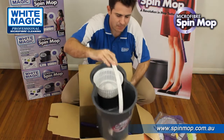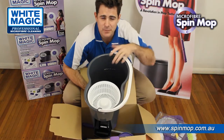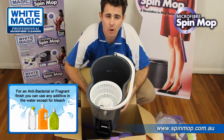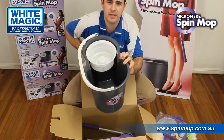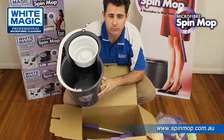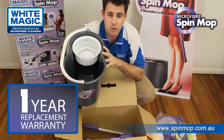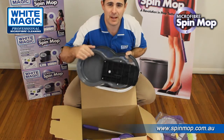You get one of the patented spin mop buckets. This has a capacity of 6 litres up to the line indicated, though halfway up is usually fine for everyday cleaning. Use nice hot water — boiling is best, but 60 degrees out of the tap is fine. It has the amazing spinning mechanism built in, which rotates at 2,600 revolutions per minute to expel water from the mop head. This bucket has a one-year guarantee — keep your proof of purchase and take it back to your point of purchase if any defects emerge during that period.